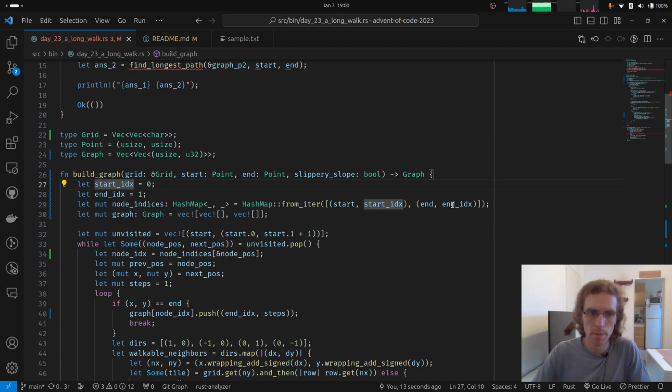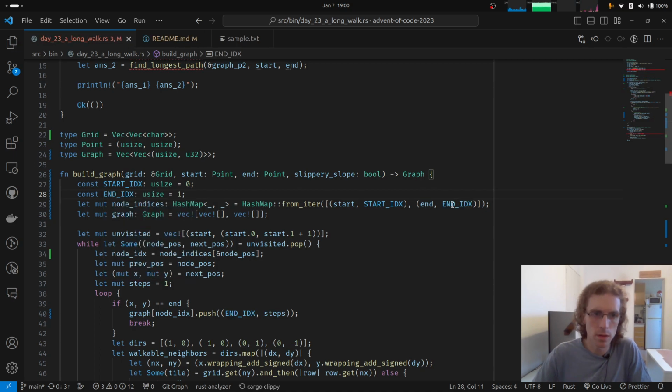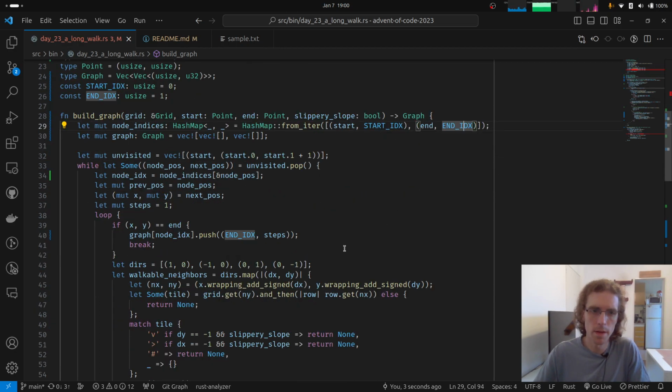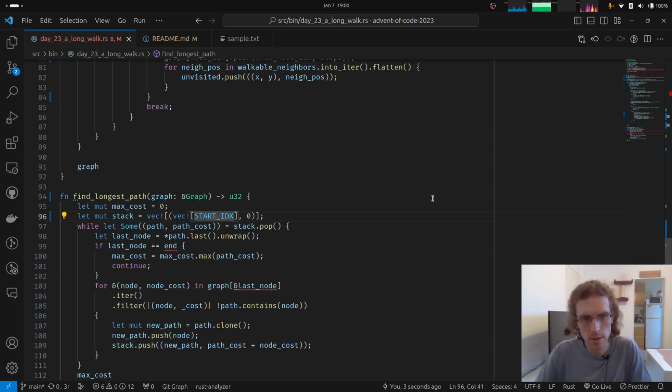Let's promote this to a constant and promote this to a constant. Move the constants out. We use the constants here. We set them here, and we don't need to pass them around in here. So now start is going to be, let's work with indices and see if everything makes sense.